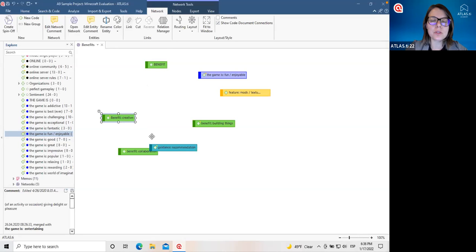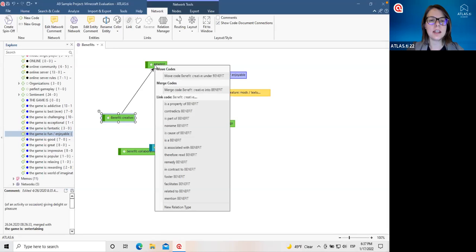So from our networks, we can link together any objects that we have here. And so to link two objects, you'll click on the first one you want to start with, and then this little square appears in the corner. So we're going to click on that square and then just drag and drop it to the other code we want to associate this with. When we let go of the mouse, we can choose a name for this relationship.